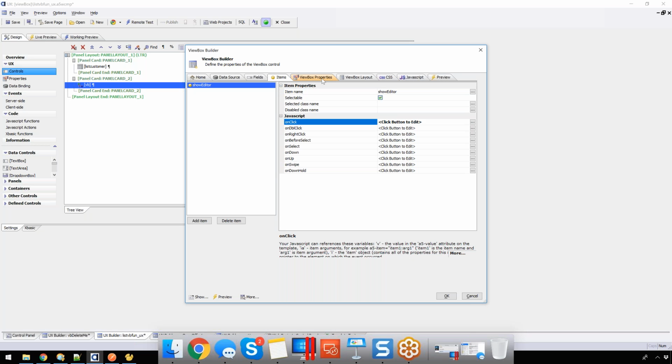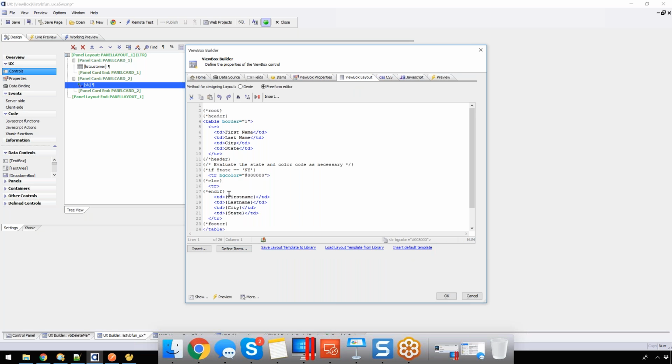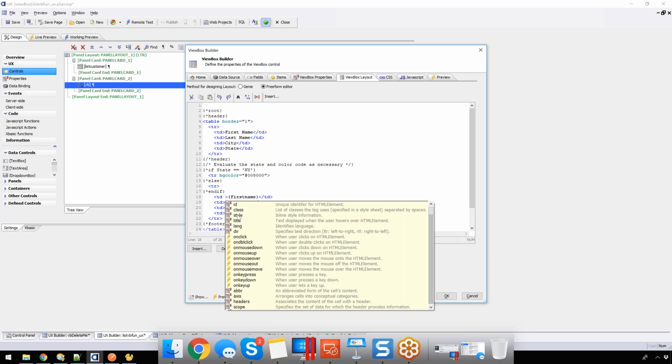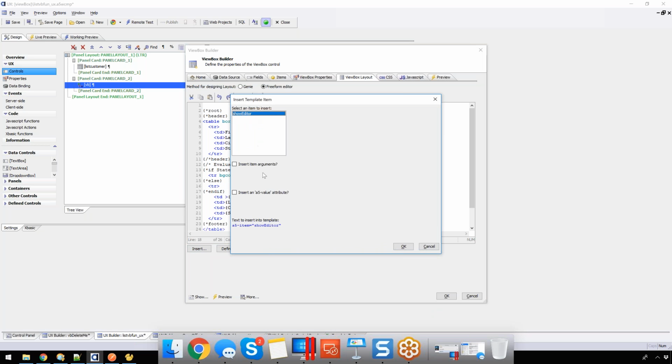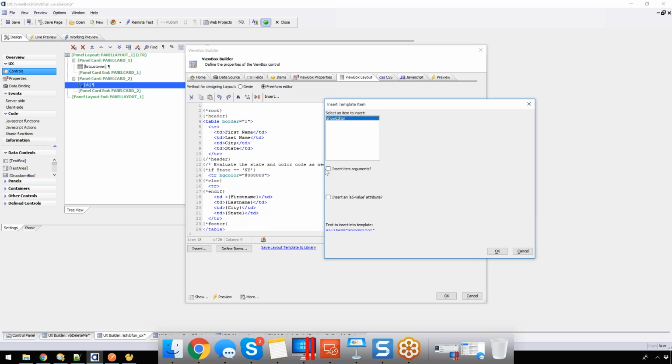And then what I'm going to do is go to my ViewBox layout. And what I'm going to say is when they tap on the first name, I want to trigger that. So I'm going to click here, and I'm going to insert an item, show editor. Now, this is very important. Right now, when I insert this, it's just going to call that JavaScript.